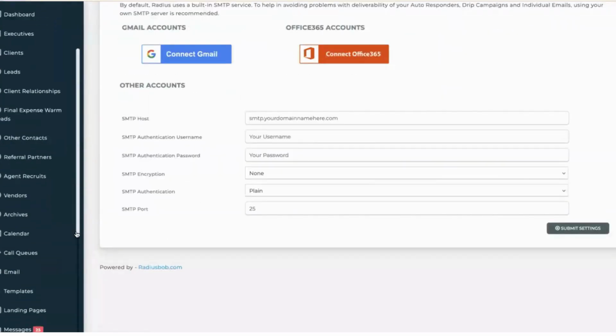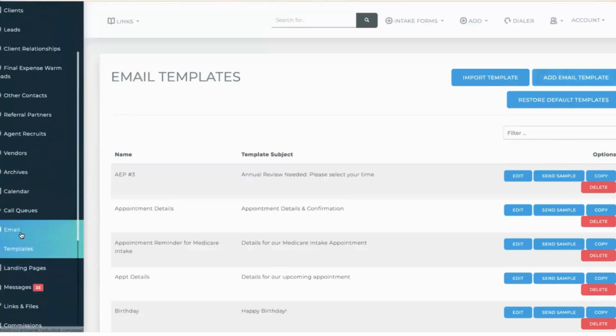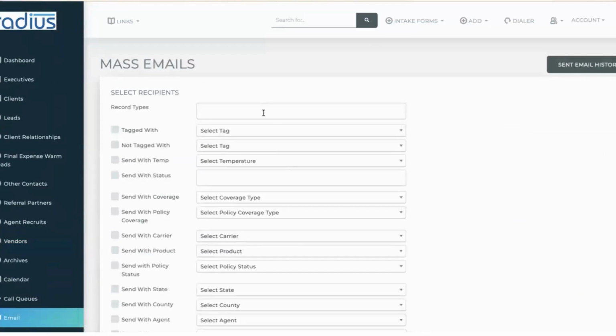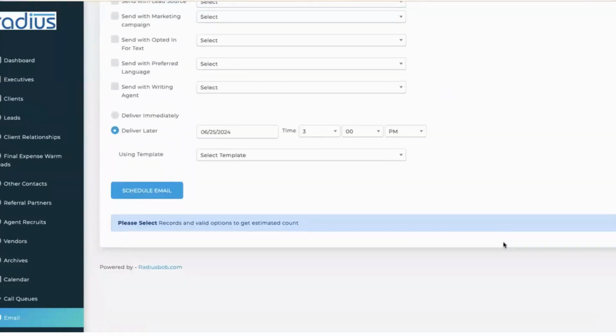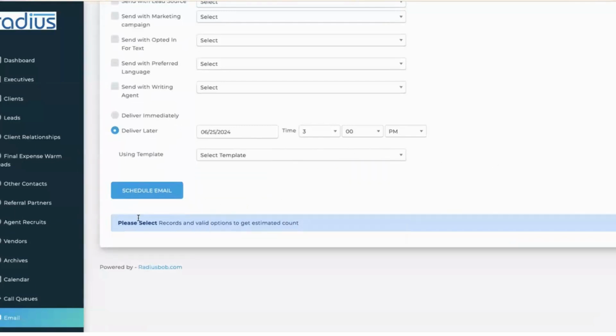Next, you will edit the templates or add a new template. And lastly, you will go to email, choose your record types that you want to send to, what criteria you want to send against, schedule it or send immediately, and choose the template. And just remember, look at your total for how many records it's going to go out to, and make sure that your email provider allows for you to send that many in one message.